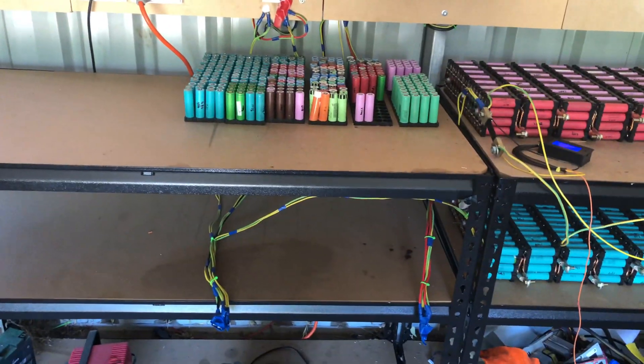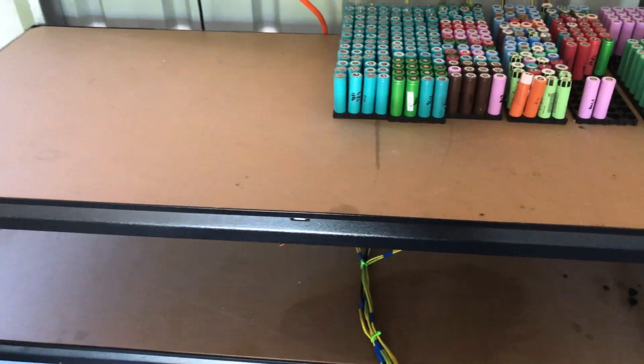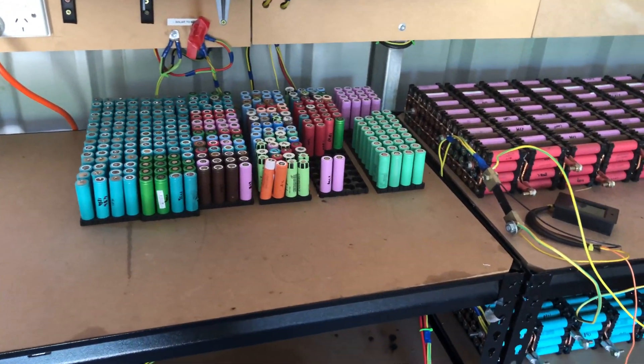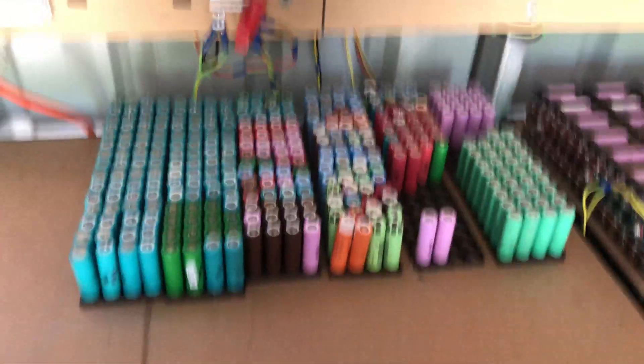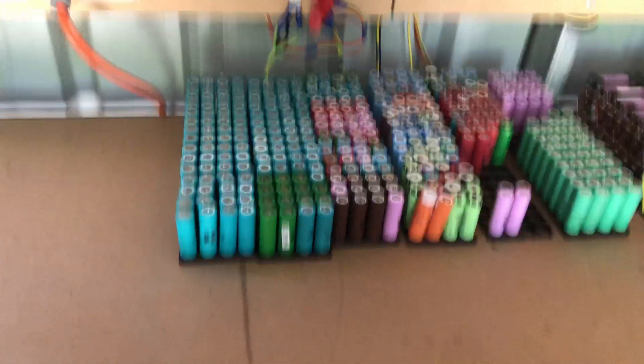The battery down here is disconnected. I've got the wires all insulated and all that. A few solder burn marks — I had my soldering iron on top of the desk. Other than that, we have obviously more cells now: some of the nice pink and green Samsung cells, the 3A and 2.5A cells, and we've also got the standard Samsung 2 and power turquoise cells.